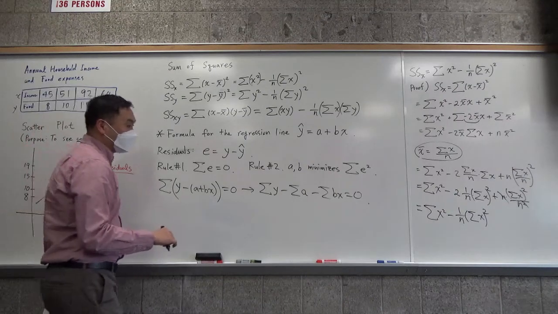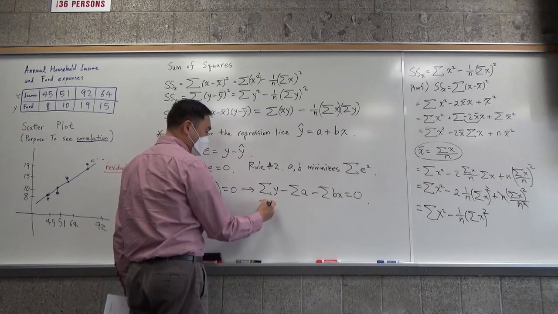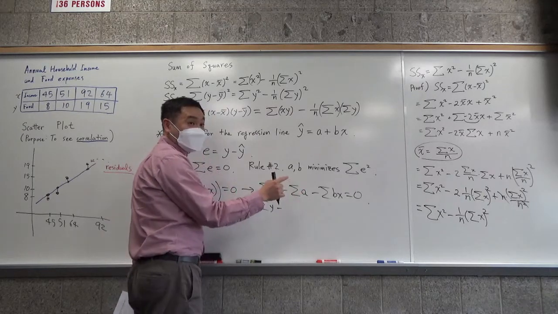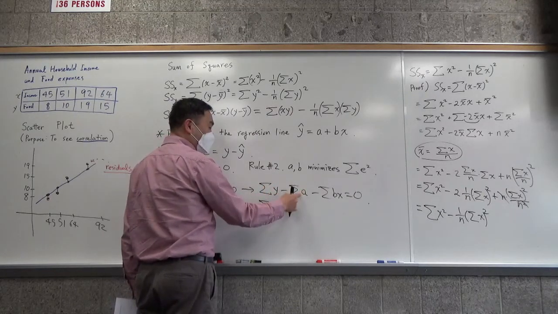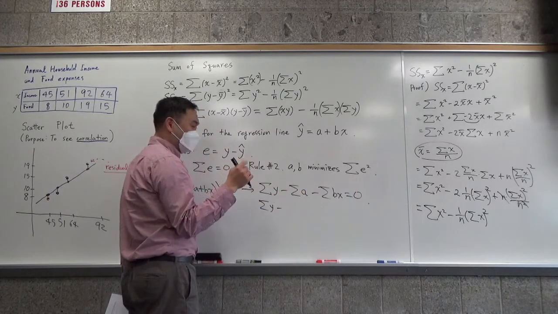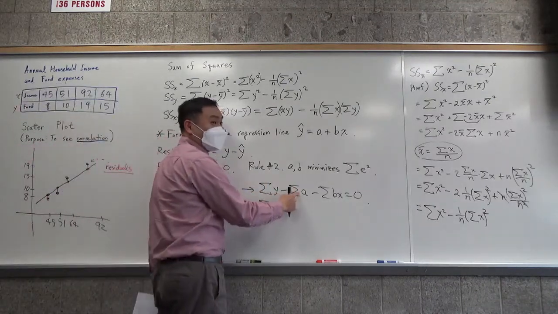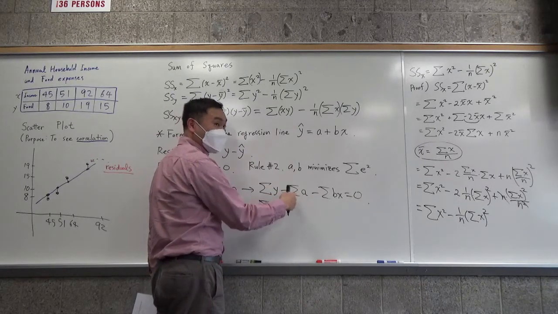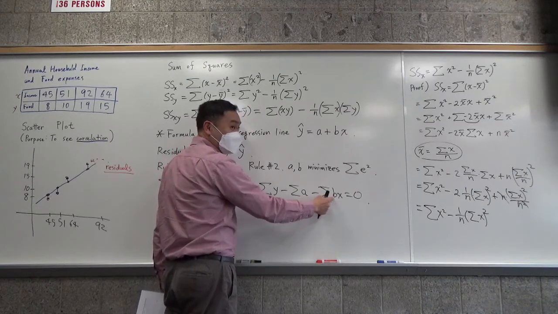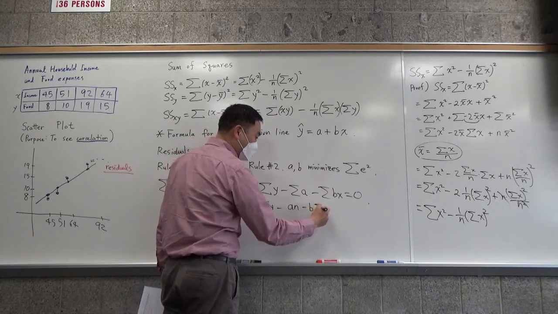But then this, you can use a similar argument as before. So what do you get if A is a constant value, if A is some number? What do you get if you add A again and again and again? Oh, but this addition is over the sample size, right? So you're adding this how many times? N times. So what would you get? Right, A n. Okay, and then this is a common factor. You can factor that out. So factoring out, you get this.